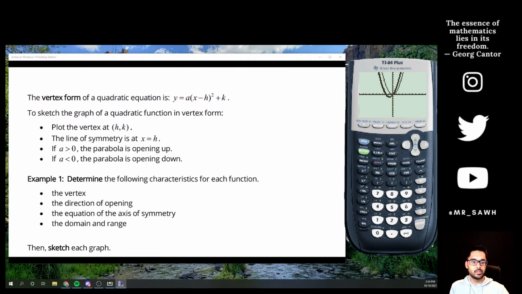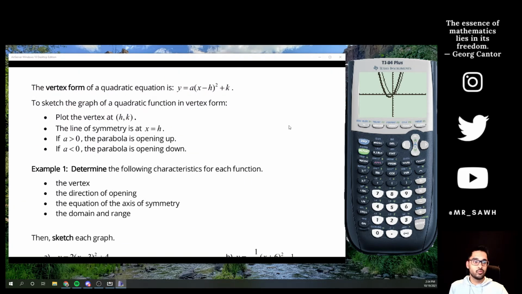So if you think about what this form can really do for us, well, this is what we call vertex form. And really, h and k are the coordinates of said vertex. So I'm going to know where that vertex happens to be based on those coordinates. You can still have a line of symmetry, and we said it's always going to be the x value of your vertex, which in this case is h. So if I know the vertex, I know that symmetry line.